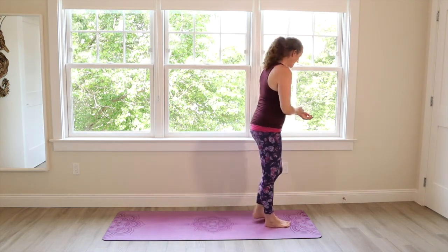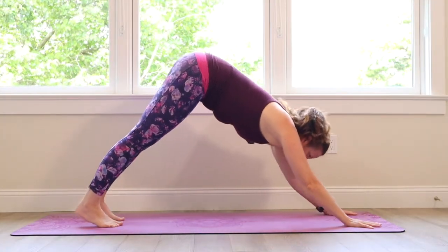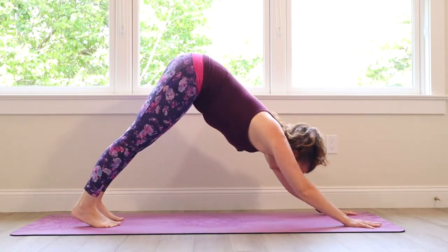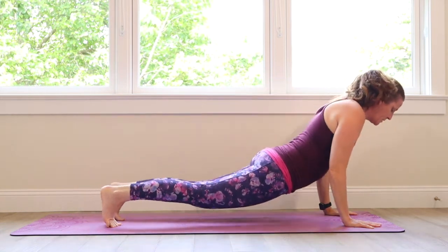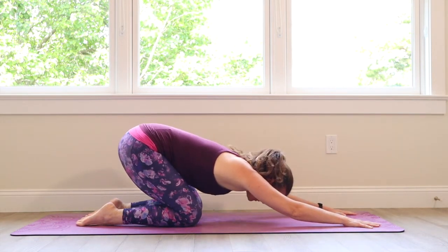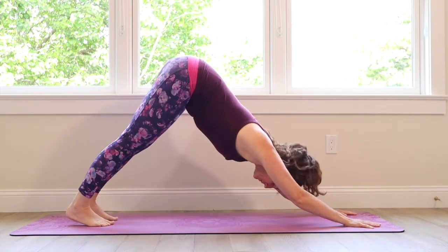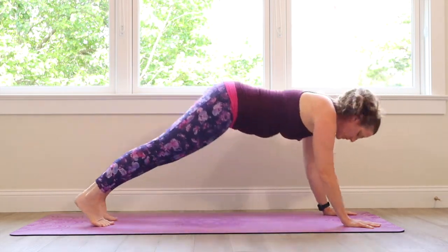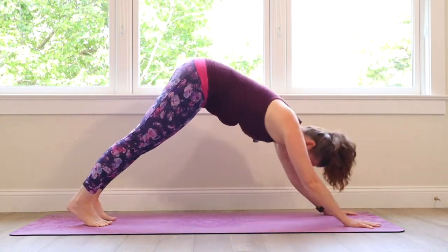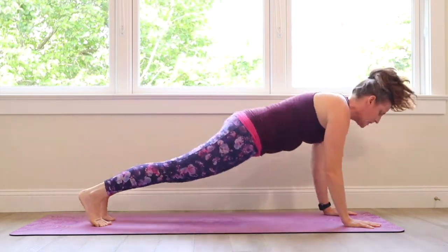Make your way into downward dog. From downward dog, move the hips forward and down into an upward dog, then come back into downward dog. If you want, the knees can come down for upward dog — hips come back while knees are down, this is puppy dog into upward dog. Or do your downward dog into upward dog. Keep going, keep breathing. We're going to work on some side planks next.